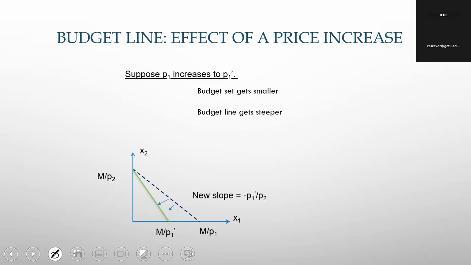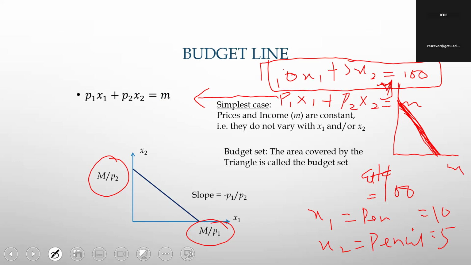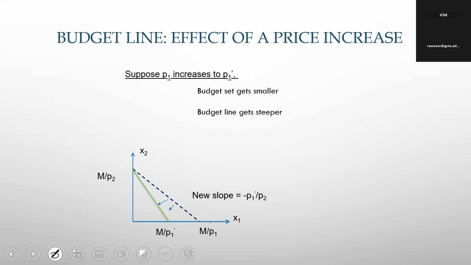Now, with this, remember the assumptions we have made. Everything is normal. Everything is normal until one day you go to the market and you realize that the price has increased. What happens to your budget? If the price increases and you used to buy 10 cedis worth of a product, can you still buy?